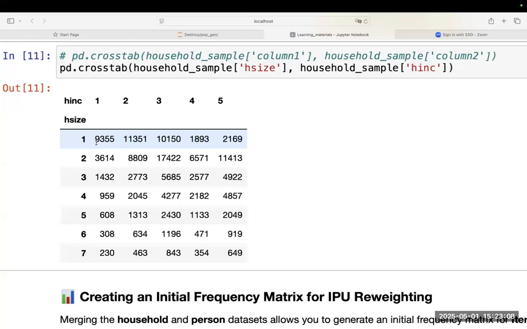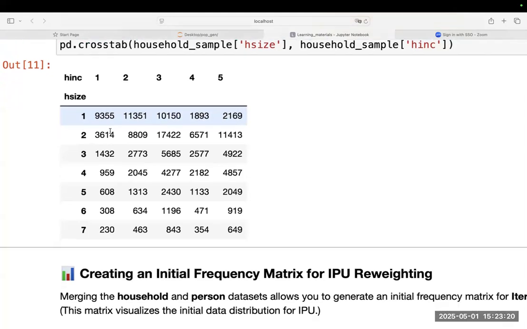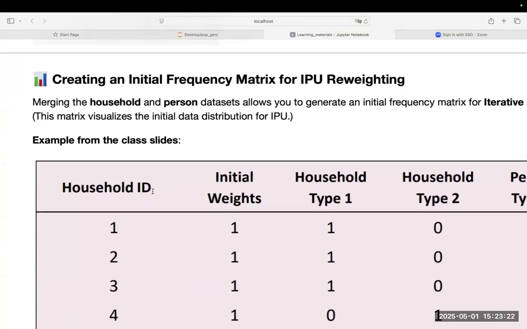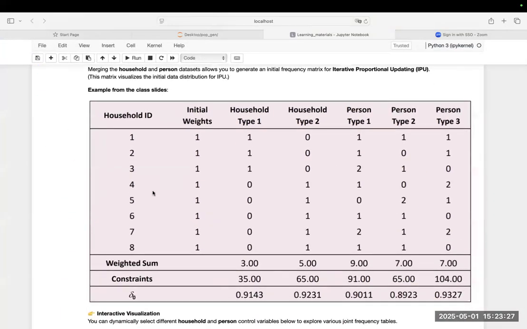So that's both processes. If you remember, in last week's class, Dr. Pendyala mentioned that we're going to use this expanded set after IPF, each entry, as a constraint for the later IPU reweighting. So we're going to add the entries to this part as our constraints for the IPU algorithm, and then use the IPU algorithm to get our individual record weights. This is the process of getting the weights.